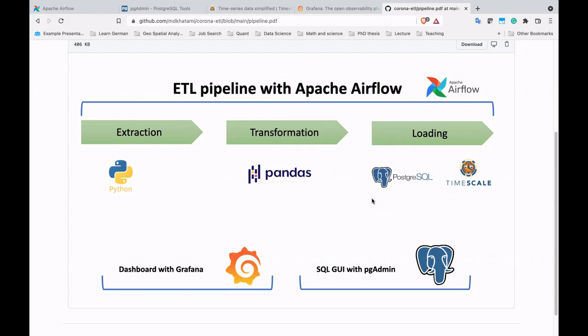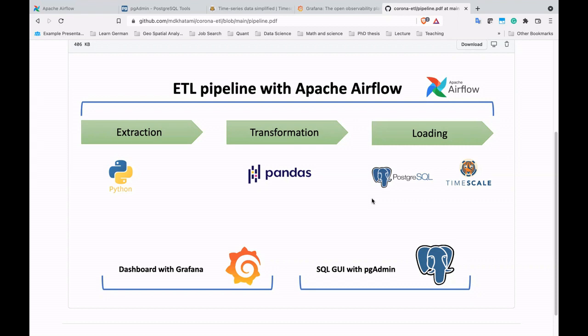In this tutorial, I want to explain a simple ETL process which uses the Python language and a Pandas data frame, and PostgreSQL as a database for the ETL process, and later pgAdmin to connect to the database and have access to the data tables, and Grafana for the dashboard. And the whole pipeline is working with Apache Airflow, but I'm going to put it in step by step from the beginning. If you don't have experience with Apache Airflow or Grafana or pgAdmin, stay with me.